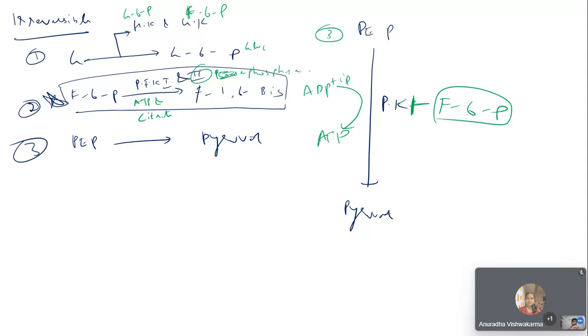It's stating that there is a lot of energy already, and so to stop this. So this is the third important mechanism, the third important step. Pyruvate kinase is inhibited by fructose 6 phosphate. Okay. Now two molecules of pyruvate are done, and they will go to the ETC and the Krebs cycle and all those things.